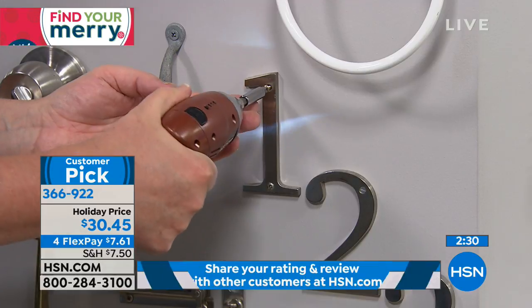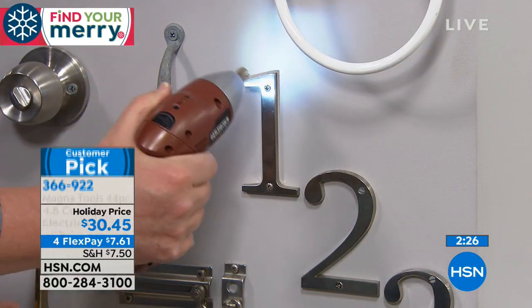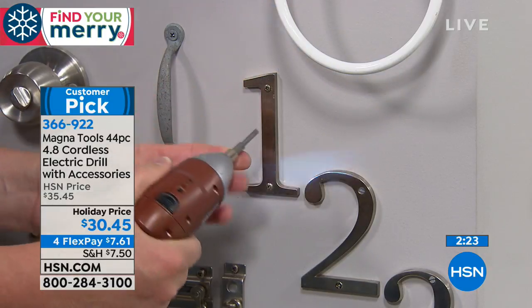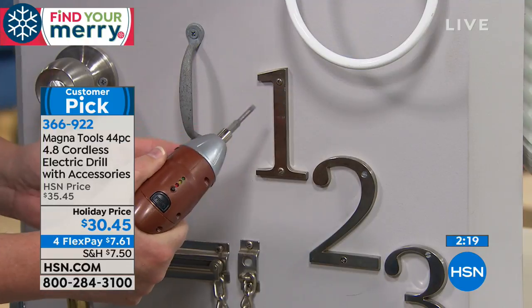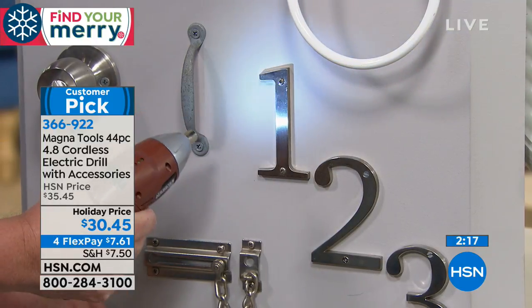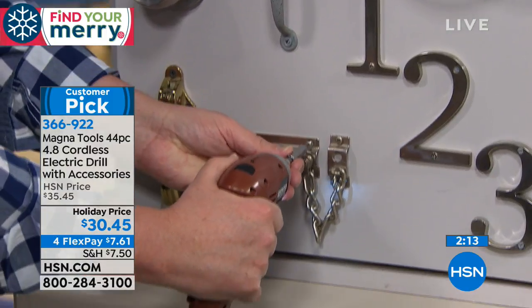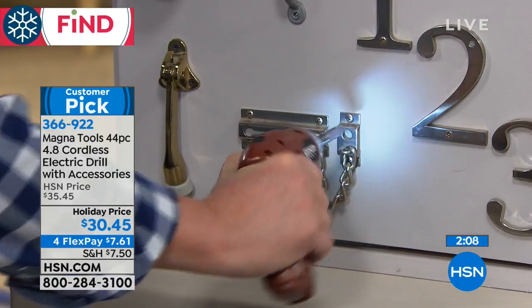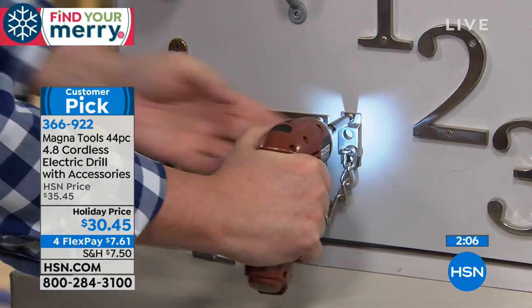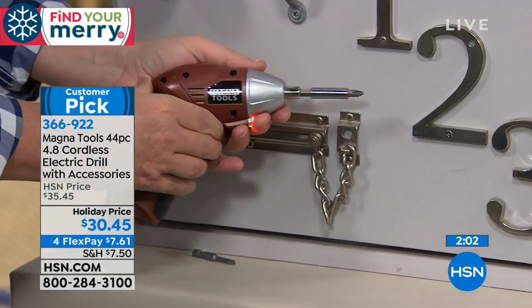Read the reviews at the bottom of the screen — 'super little drill and easy to work with and handle.' All of the reviews are great, it's 4.2 stars. It's not about the big jobs — it's those little things around the house where you can get it done. You don't need to wait for somebody to come home and do it. My mother-in-law has hers and loves it.